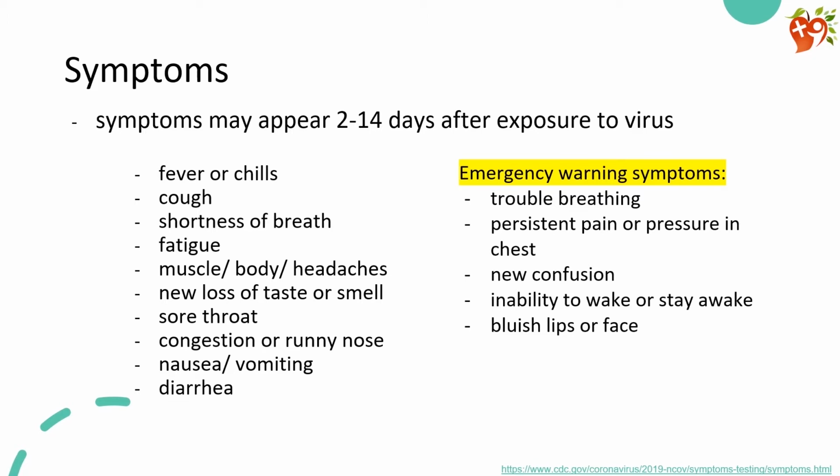Symptoms include fever or chills, cough, shortness of breath or difficulty breathing, fatigue, muscle or body aches, headache, new loss of taste or smell, sore throat, congestion or runny nose, nausea or vomiting, and diarrhea. If you see someone showing any emergency warning signs, seek emergency medical care immediately. Emergency symptoms include trouble breathing, persistent pain or pressure in the chest, new confusion, inability to wake or stay awake, and bluish lips or face. This list is not all possible symptoms. Please call your medical provider for any other symptoms that are severe or concerning to you.